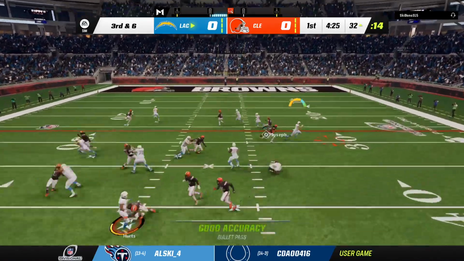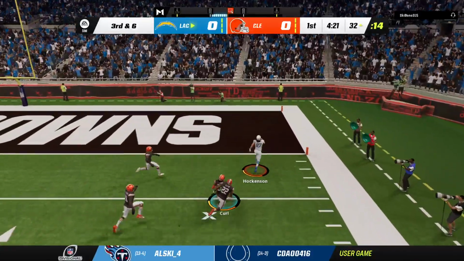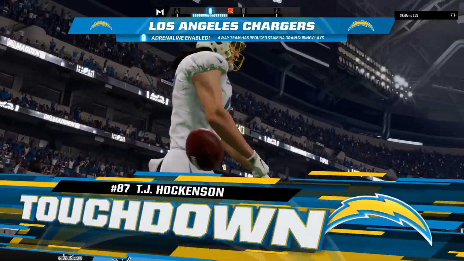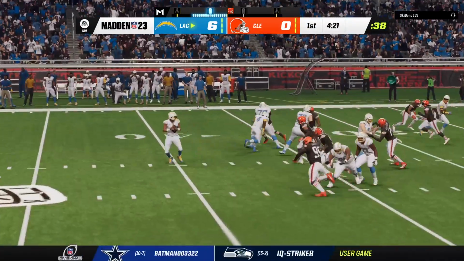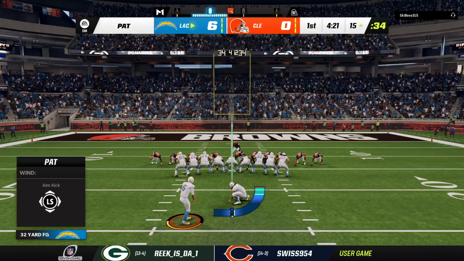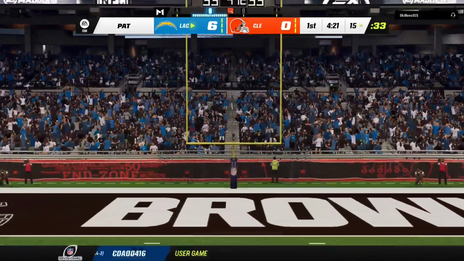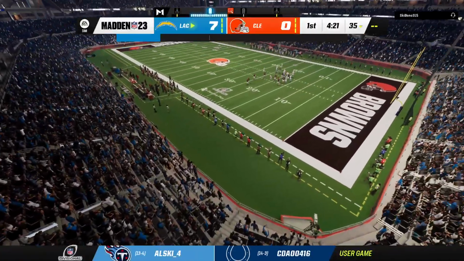Hurts sets up to throw it. Open man, he's got him, the tight end, Hockenson. And all the way in for a Charger touchdown. TJ Hockenson, 32 yards. And the Chargers are on the board first here in this divisional round matchup. Extra point good by Hopkins. Man, that makes the score 7-0. Chargers 7.